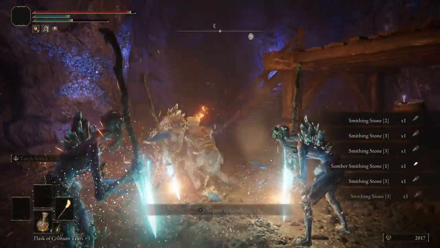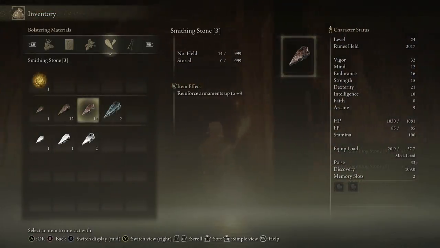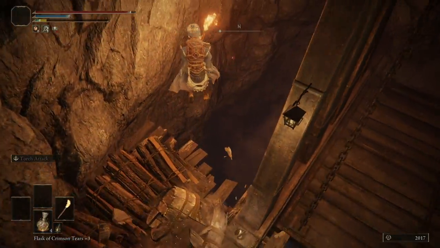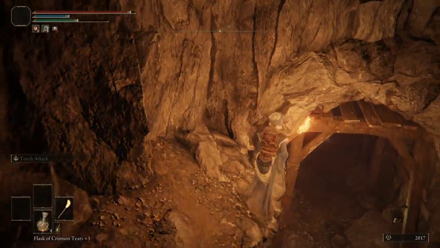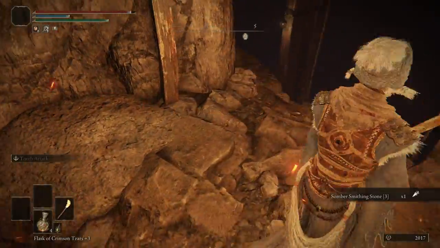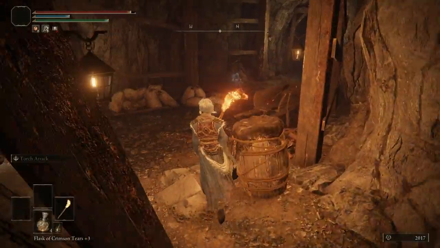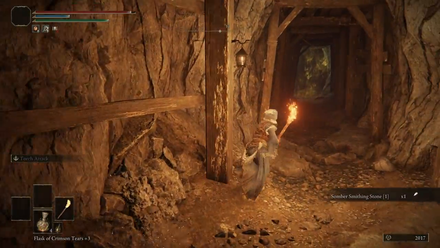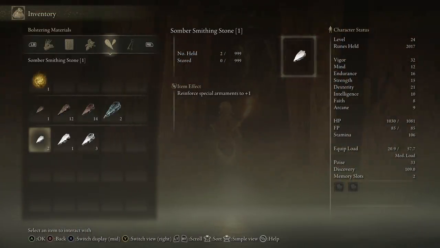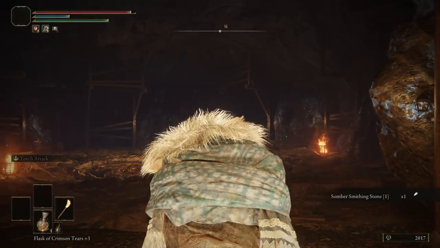Smithing Stone 1 here, or Somber 1 rather. Bunch of Smithing Stone 3s that I don't need. 14. I wonder if there's anything on this. Oh yeah, this is a Somber 1? 3. I have 3 Somber 3s. Wow. A lot in this tunnel. And then another Somber 1 here. So I have a ton of Somber Smithing Stones now that I don't need. I just need one of each. Alright, Crystalian.